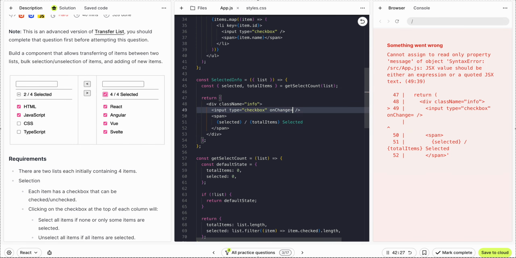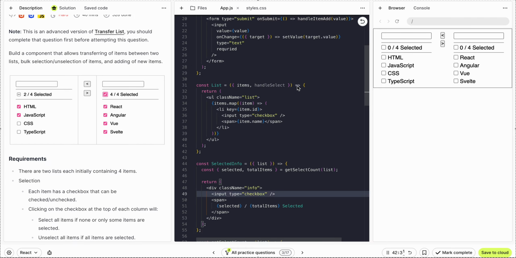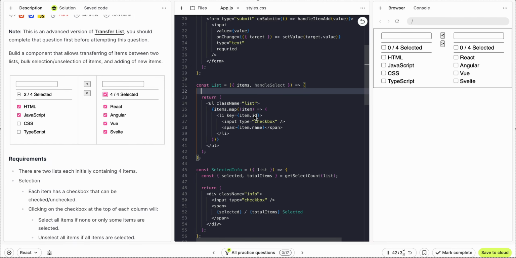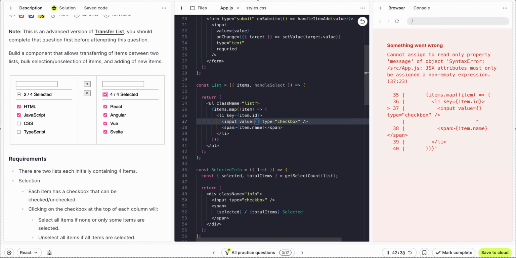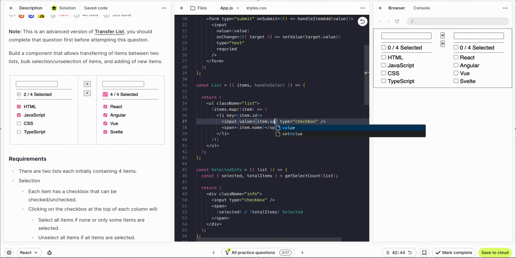Not this one right now, we have another, this one, right? Here we will have value, that will have item.value, right? item.checked, right?